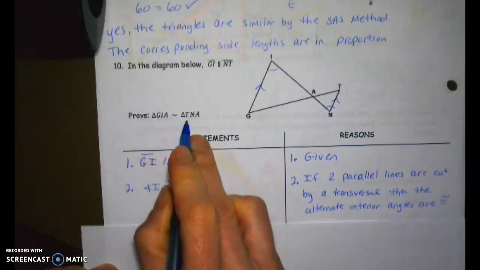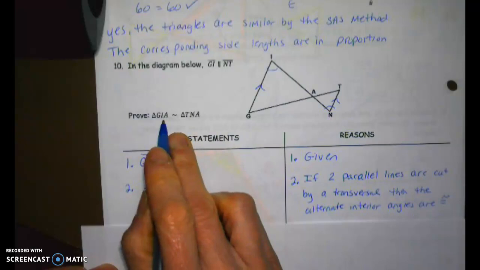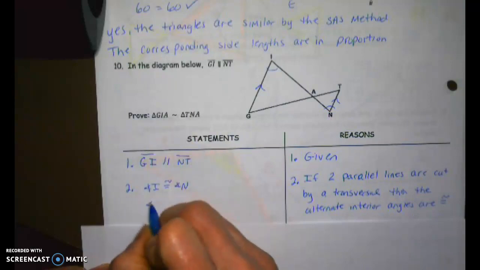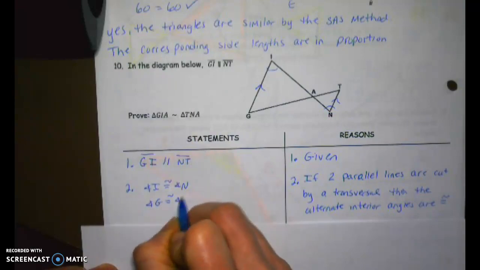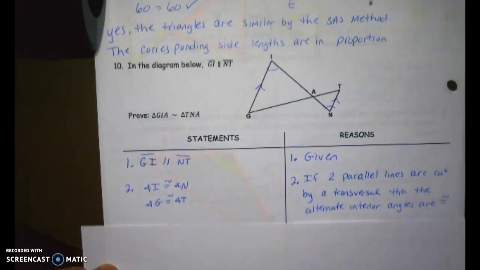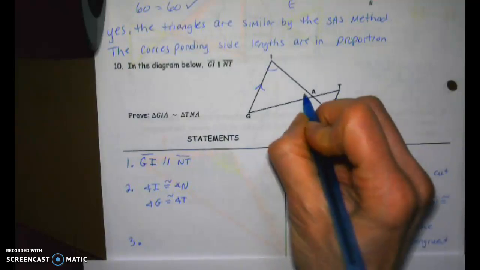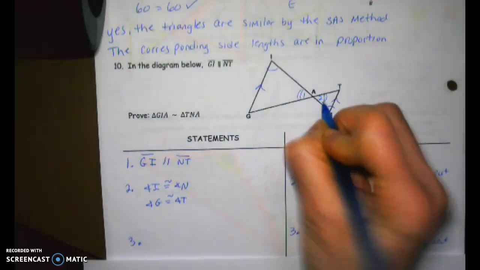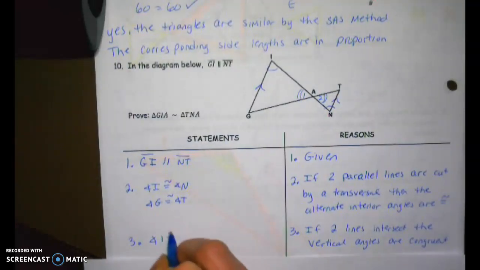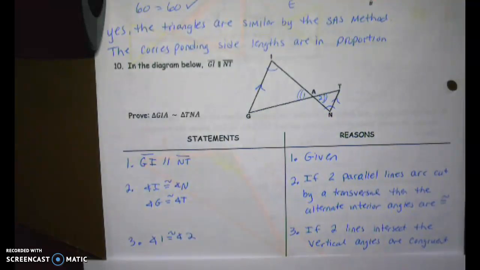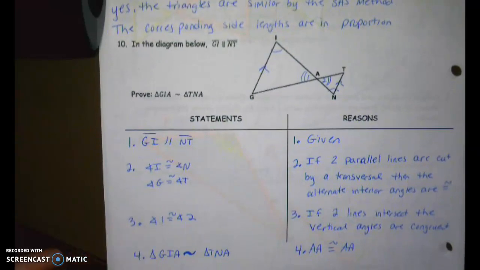And in order to prove triangles are similar, we need to have 2 congruent angles. So you can also say angle G is congruent to angle T, you'd be done. If you didn't see that, you could have also stated the vertical angles. If 2 lines intersect, then the vertical angles are also congruent. So you could have said angle 1 is congruent to angle 2, and that would have been your 2 angles. So no matter how you do it, you get the triangles are similar by angle, angle.